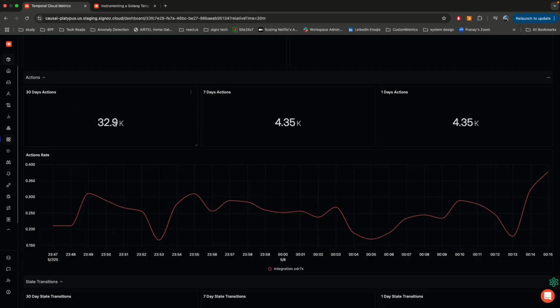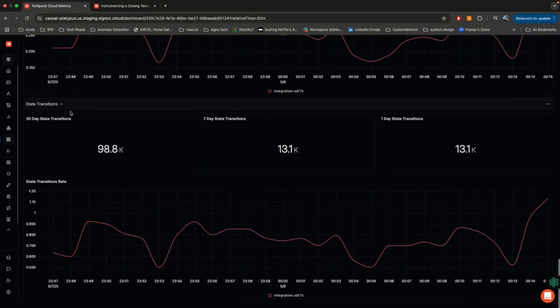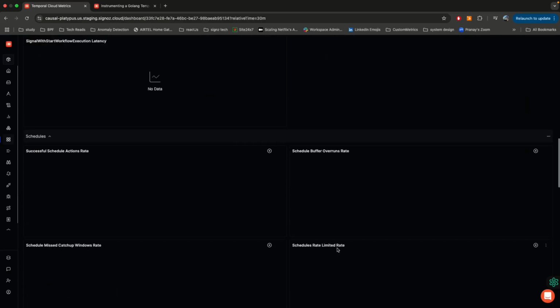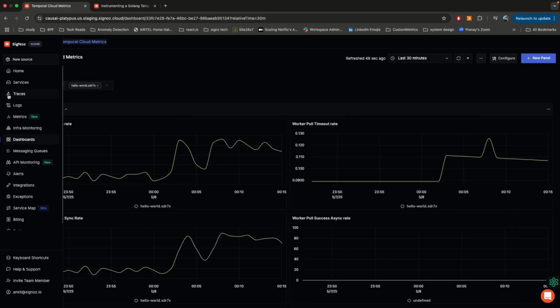We show how many actions were run in the last 1 day, 7 days, and 30 days, along with the rate, and the same with state transitions: 1 day transitions, 7 day transitions, and 30-day transitions along with the rate. And you can choose different namespaces from the dropdown to plot their charts.